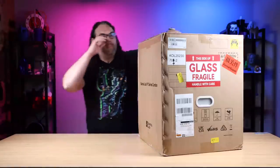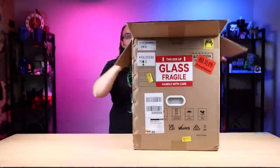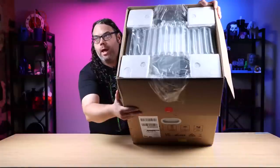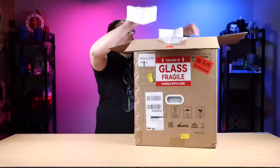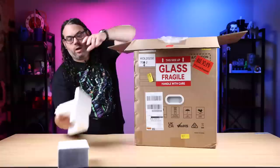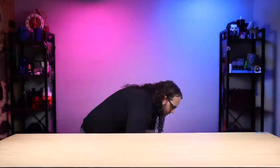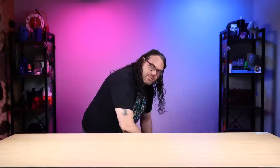My camera cut out for some reason — not sure why, super weird. We're going to pop this bad boy open. No top-down camera today. We just got the classic Bambu Lab wrap, which is full of some good old-fashioned wrappings — corner protectors, which is awesome to see. Classically the Bambu Lab is wrapped in plastic inside, which I actually like a lot in case the box were to get wet.